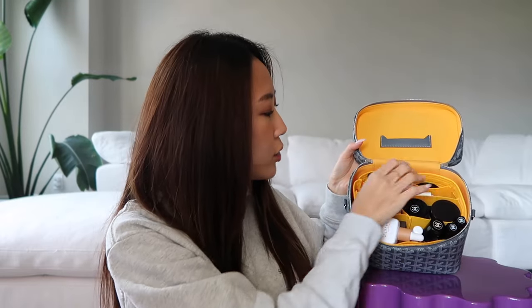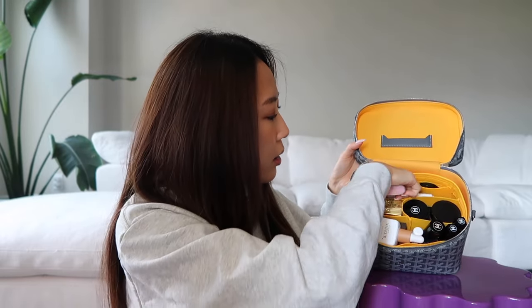And then let's move on to this back side. There are also pockets in the back too, so I can just put little things like this. This is a brow powder duo from Anastasia in the shade Taupe. This has literally been the only thing I use for my brows, with that angled brush from Anastasia. It's basically eyeshadow, but a little bit more waxy. That's why it goes on really well on your brows and stays that way the entire day.